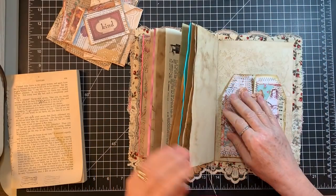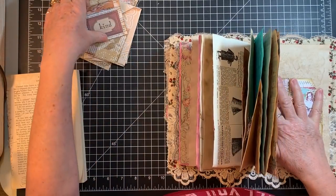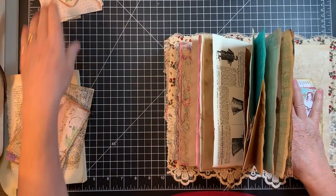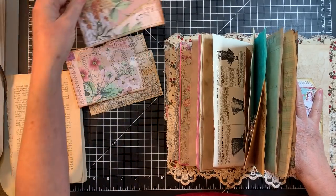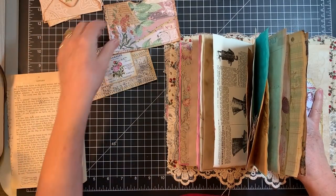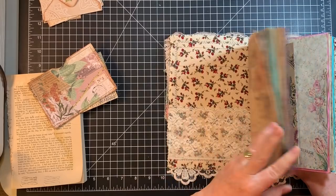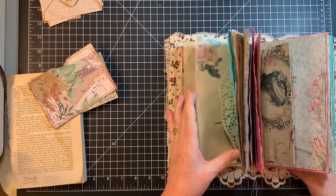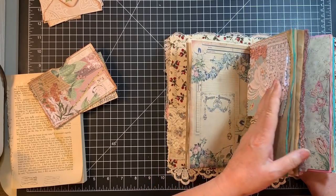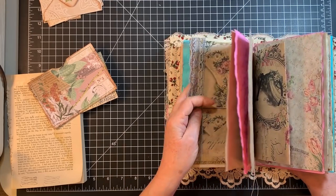We have those, we have those — we have these two pockets. I want to put one in each. This one has some purple, so that makes it easy; this one has some purple, that makes it easy. We'll do these two. I want to kind of look through and see where stuff is — there's the fabric flip, and we've got a pocket, and we've got a pocket.